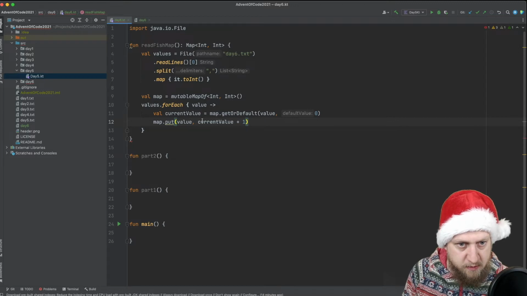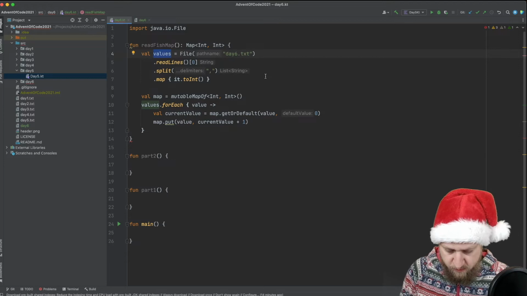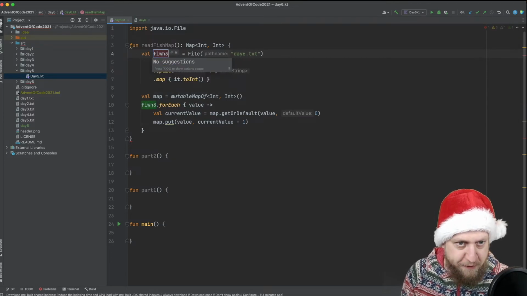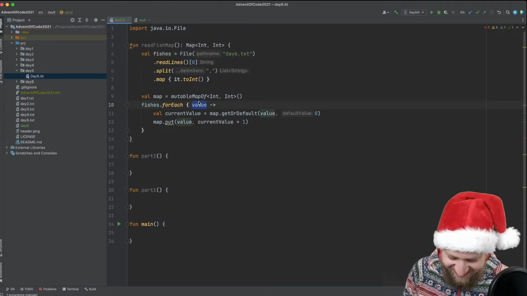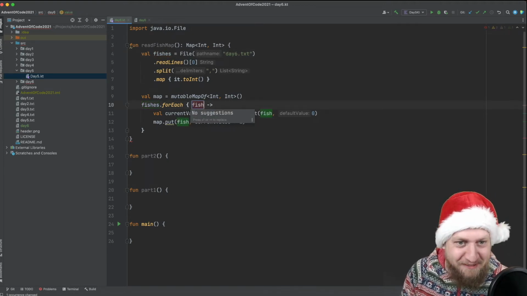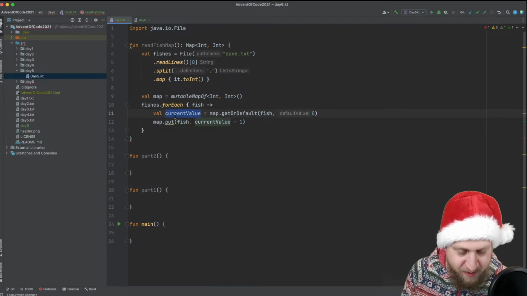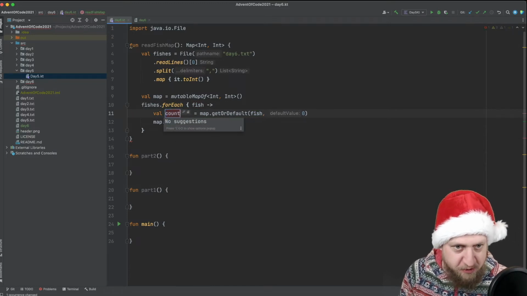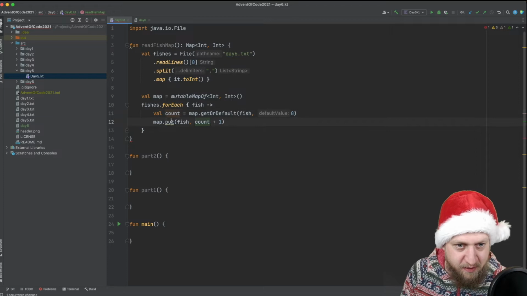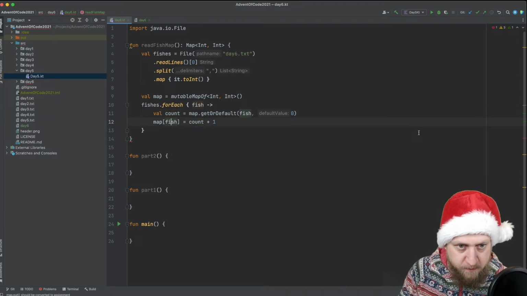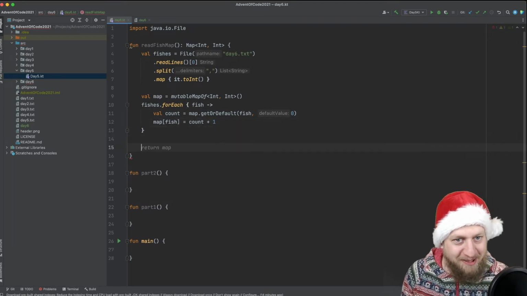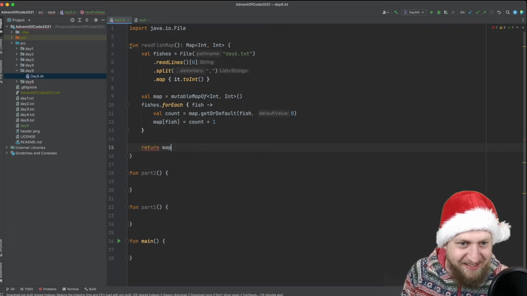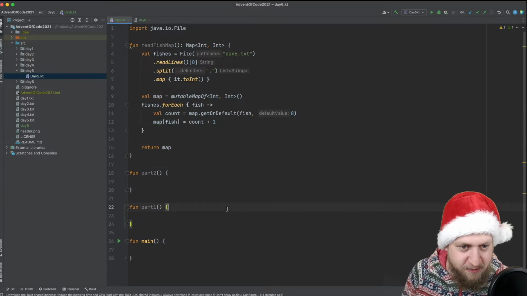Okay, this is maybe a little bit confusing to read. Let's rename those. Those are fishes. It's not really better, I guess. This is a fish. And this is a kind of count. And this can be written as an array access. And then we have a fish map that we return. Awesome.